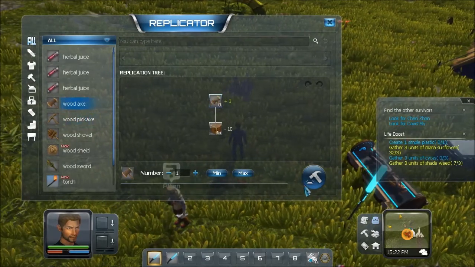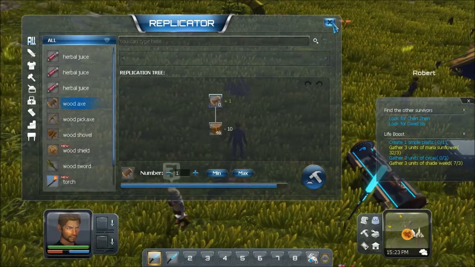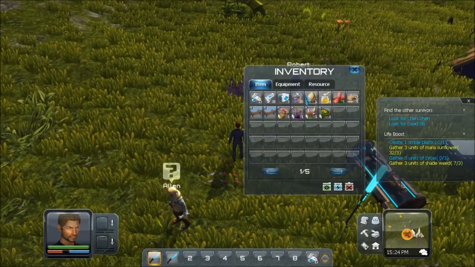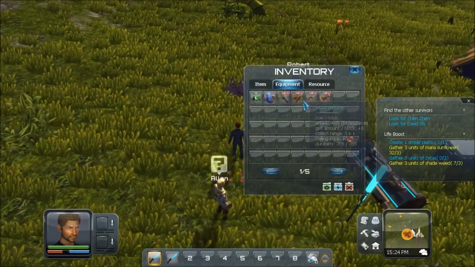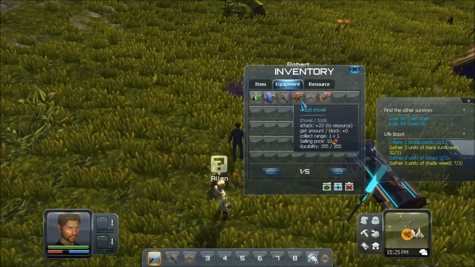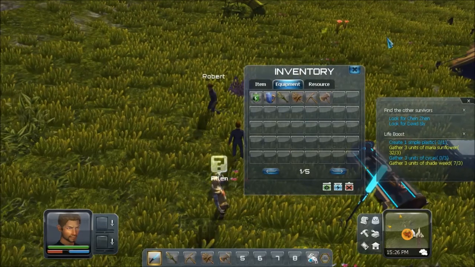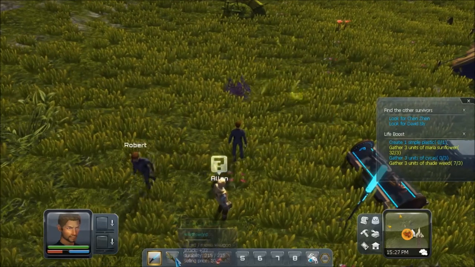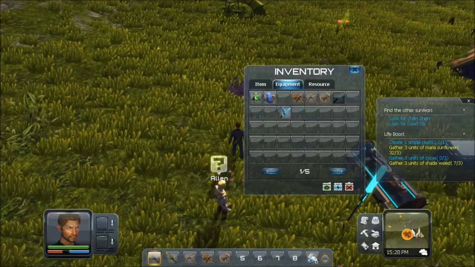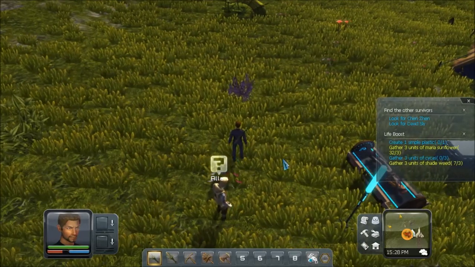And the wood axe. Go ahead and, whoops, wrong key. Bring the equipment down here. Switch over to that. Now I'll use the actual shovel, and there's the axe. And there's the sword. I have not lost the knife. It is still in my inventory. It's just whenever you have something in your hand, it disappears from your inventory.